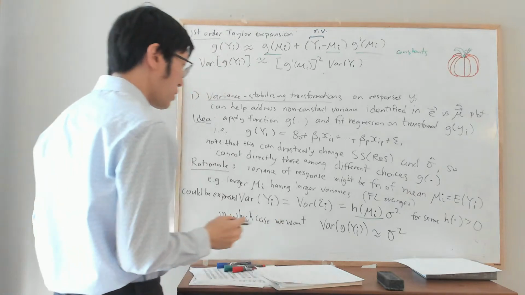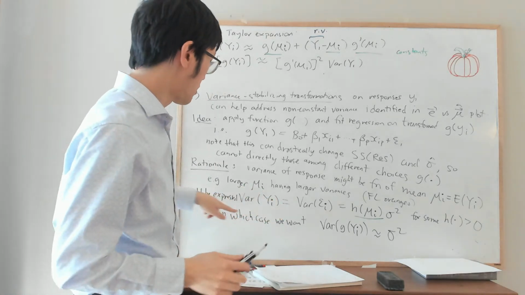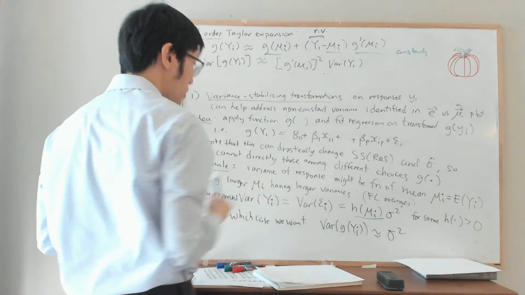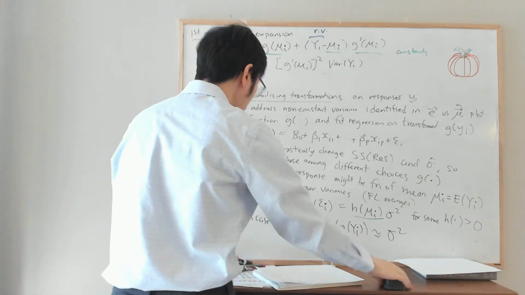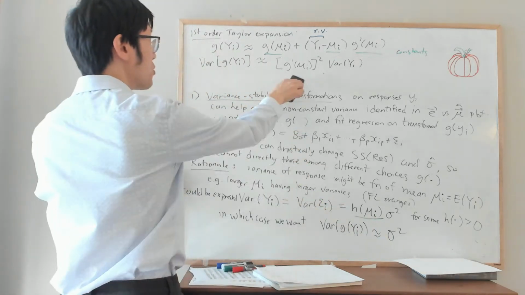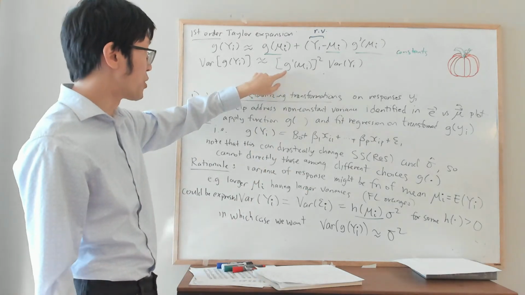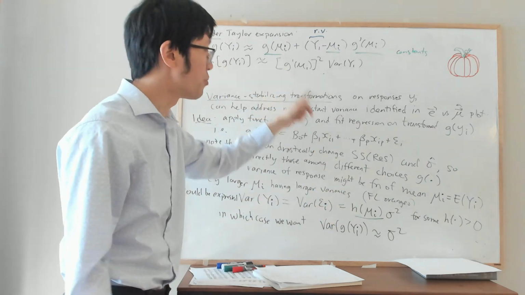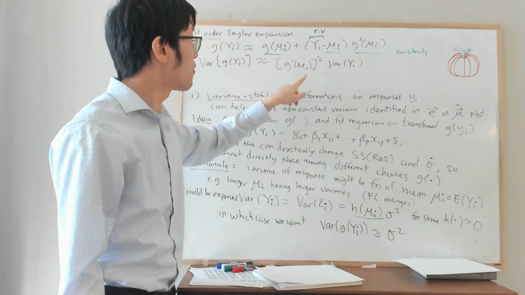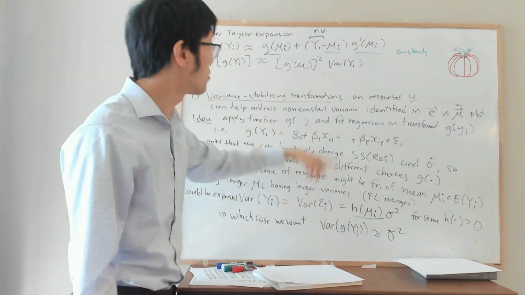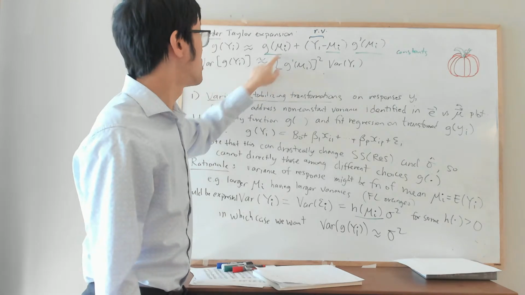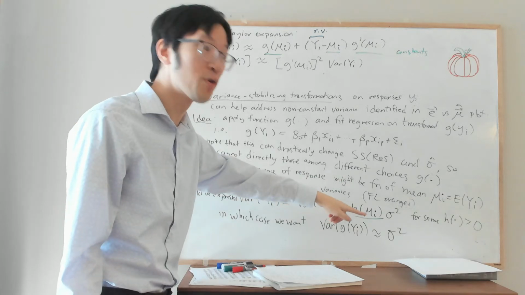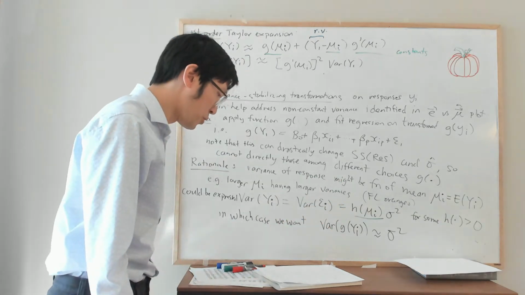Okay, and so when the variance can be expressed like this, then we notice that in this case we now know what g is. Now we have a relationship between the g prime of mu i squared term and h of mu i. In fact, these two have to cancel out. At least everything involving mu i has to cancel out. So in other words, g prime of mu i squared must be proportional, at least up to a multiplicative constant that doesn't involve the mean, with h of mu i.